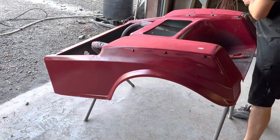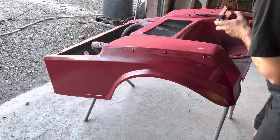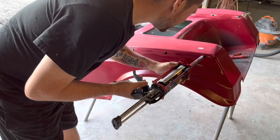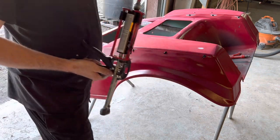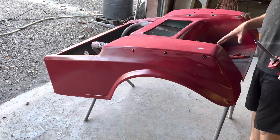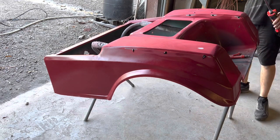But you just want to make sure you get enough on there, that way it doesn't shrink back. You got basically one shot at this, and then you'll grind this smooth when it sets. Like I said, it's gonna set fast, so it should be it. So there's a glob on every hole. That's gonna harden up really fast. We're gonna keep the pad in here because people stand here, so we definitely want that, but I think I just want my fenders nice and slick, you know.